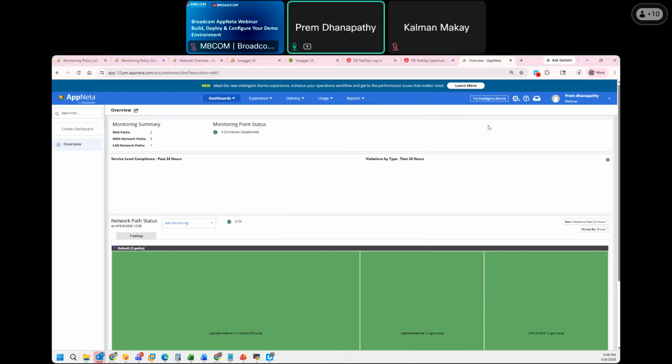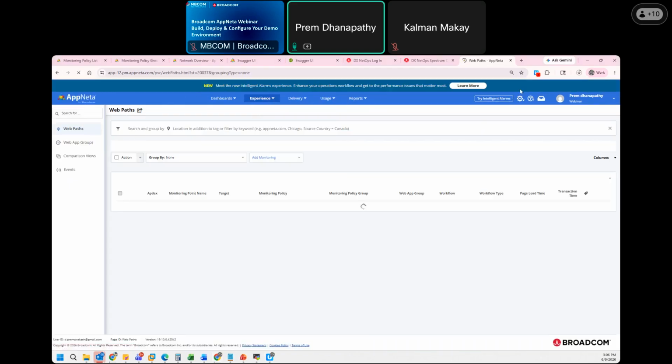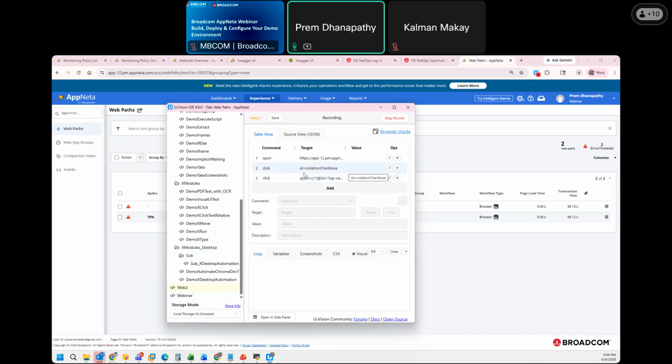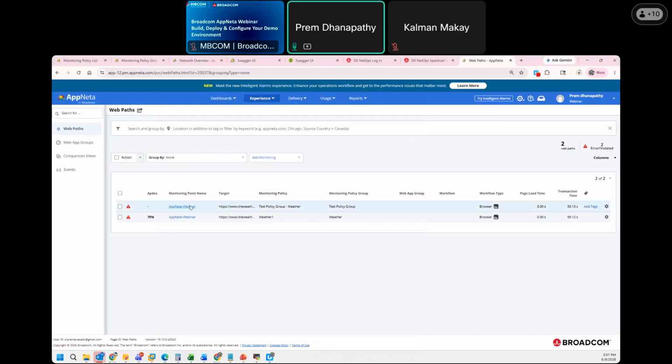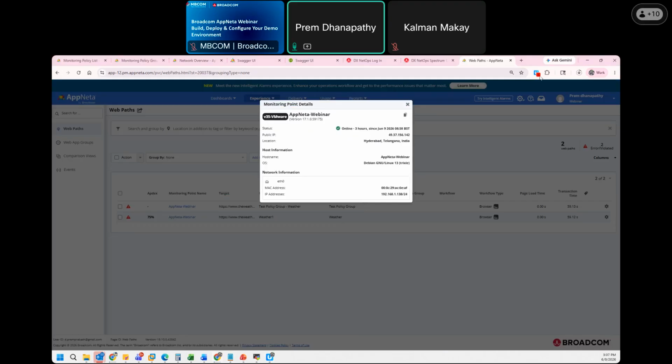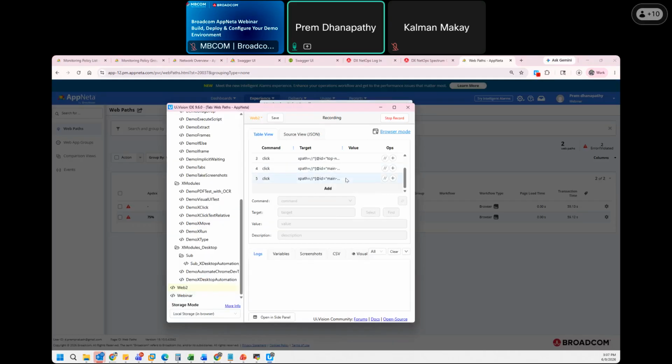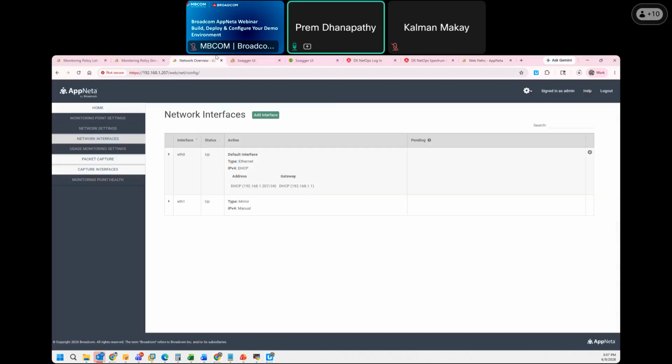Then if I want to do something, like click on experience, it will record that action as well. If I want to click on something else, it will record that action too. It will keep on recording the actions for you. Once you're done, you can stop the recording and save it. So how do I import this one? It is saved now. To import it, first you need to export it here. You can export in JSON format. Once that is exported, you can import it here.